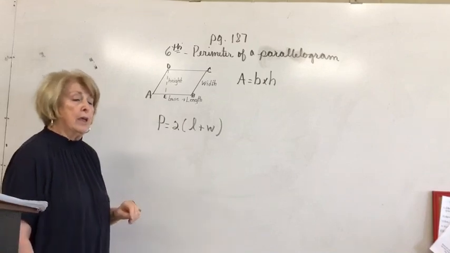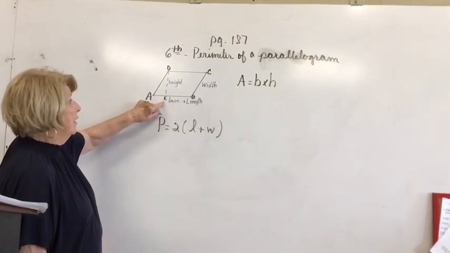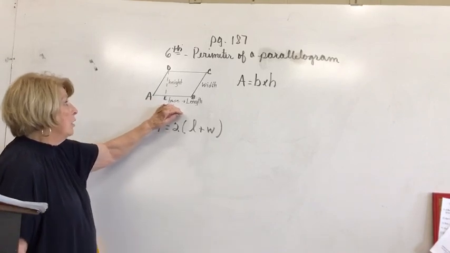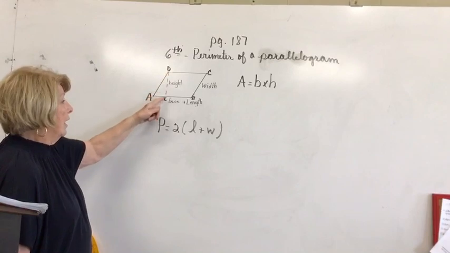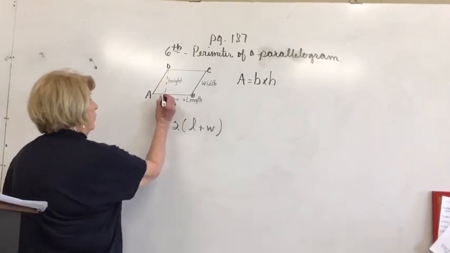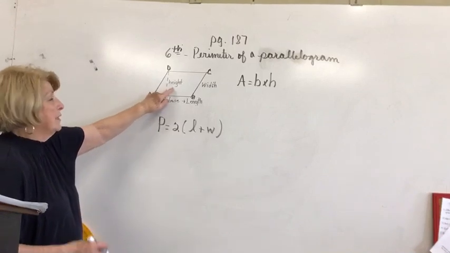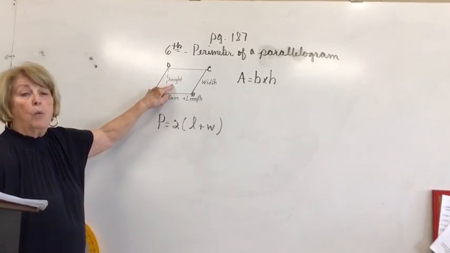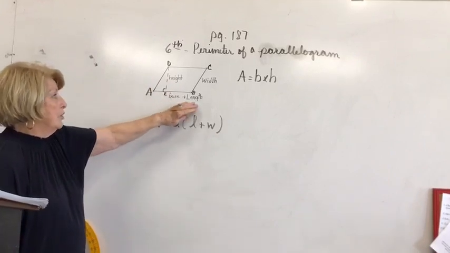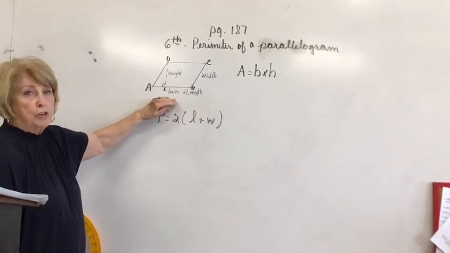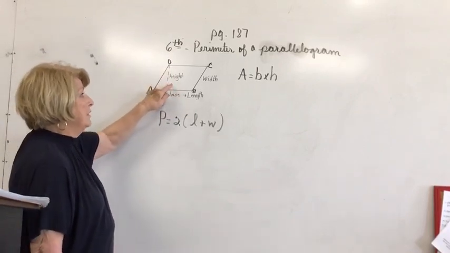Now the difference in a parallelogram is that it has the height, and to find the area you have to find a 90-degree angle here, a line that is perpendicular. So this line E is perpendicular here. So this is going to be your height, and they're always going to give you the height. The base will serve as your length. So you just have to remember base is the bottom, base times height.